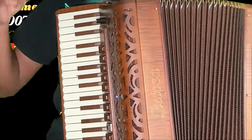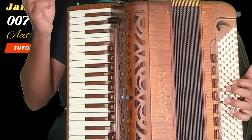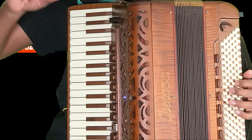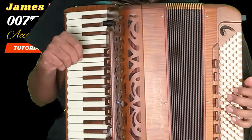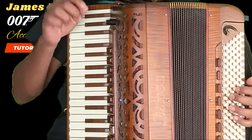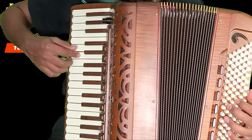You don't have to use the exact same fingering, but you should grab the idea that we're not using the same finger over and over again on the repeated notes. So if you watch closely, this is the tricky note, right? I have to play it like four times, and I'm not gonna use the same finger. I could do this, but I'm not gonna do that.